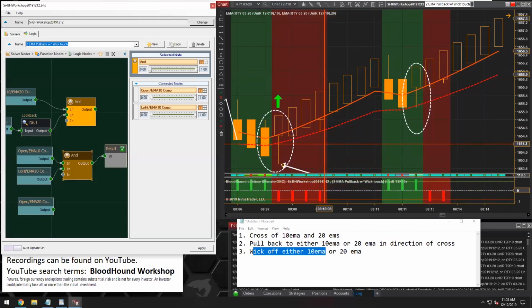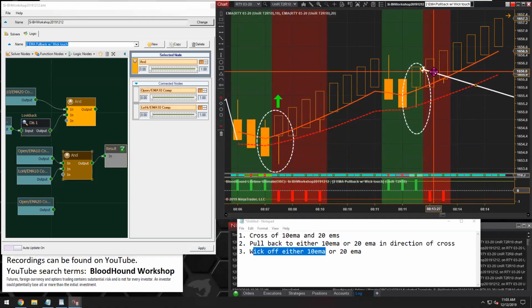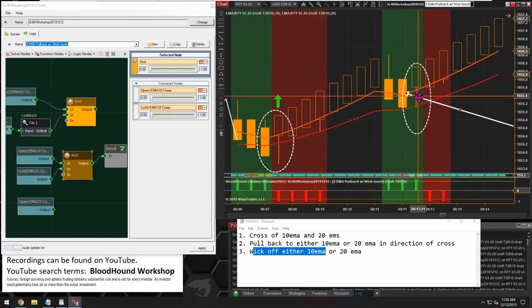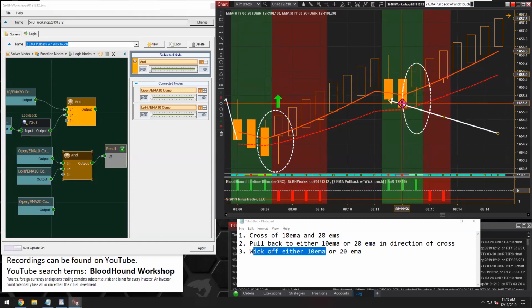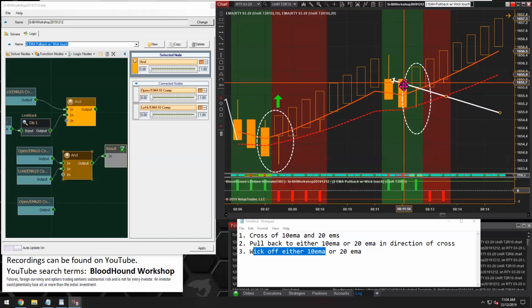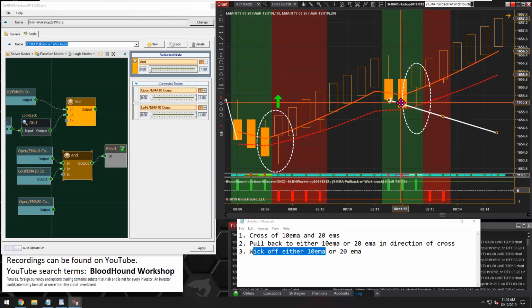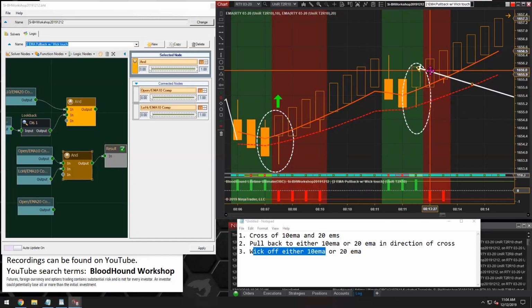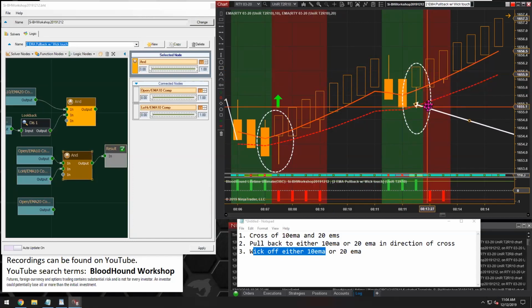Let's see if we can find an example here. Yeah, here we go. If we look at this up bar, the wick is touching the EMA 10. We have a long output. Of course, we do have a long output on these down bars as well, because technically the low of the bar is below the EMA 10 and the open of the bar is above the EMA 10. But on a down bar, that defines the body. The low to the open is the body of a down bar, but on an up bar for a Renko, it defines the wick.